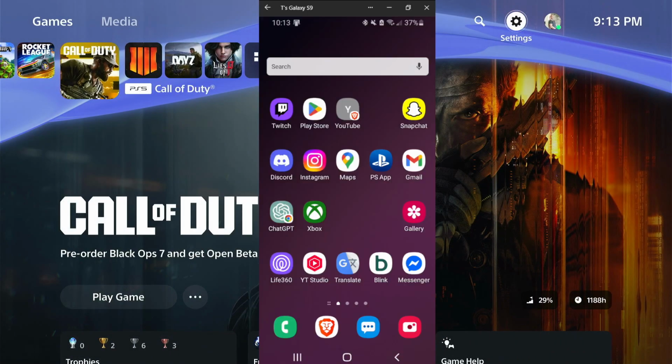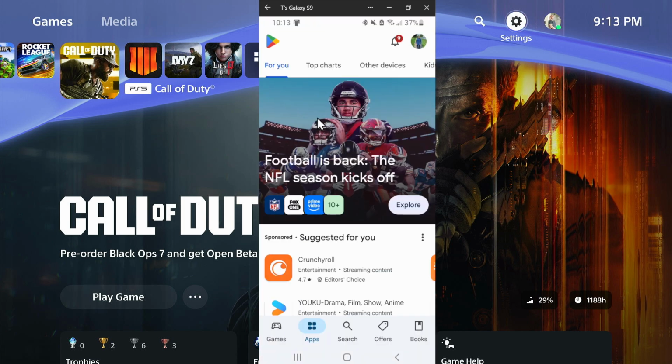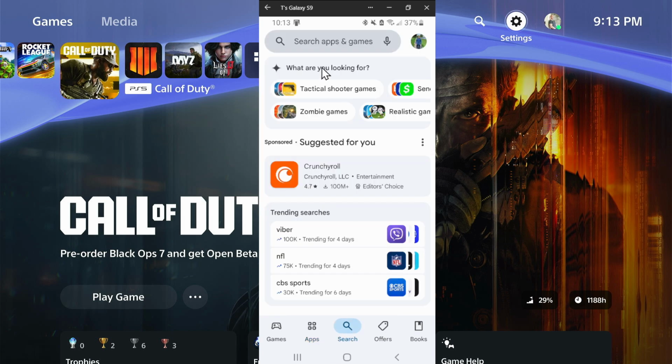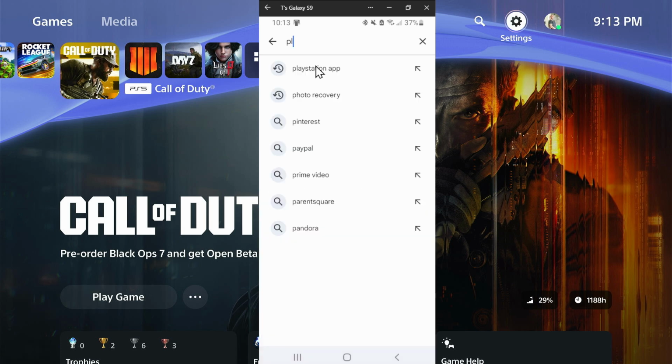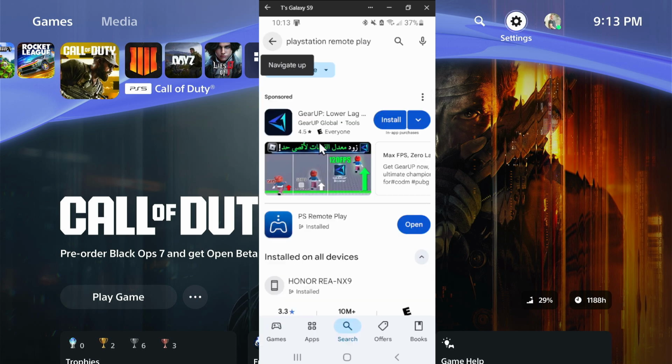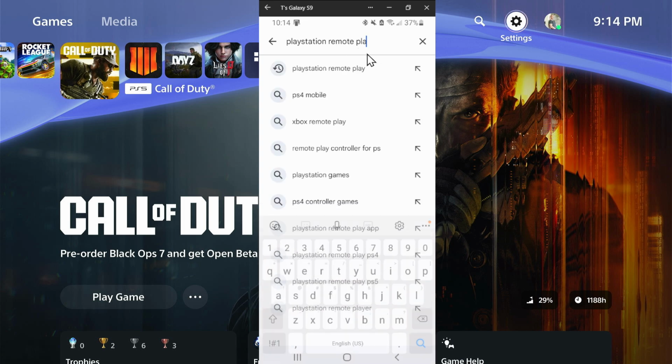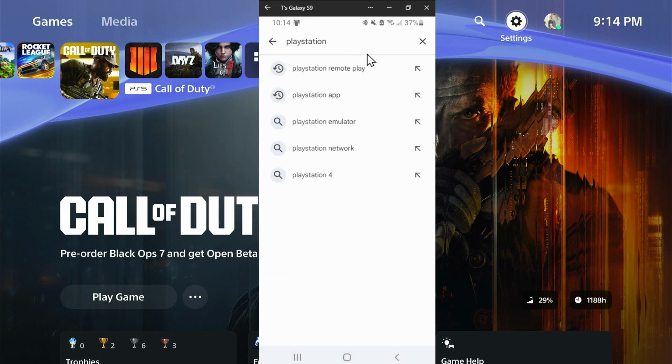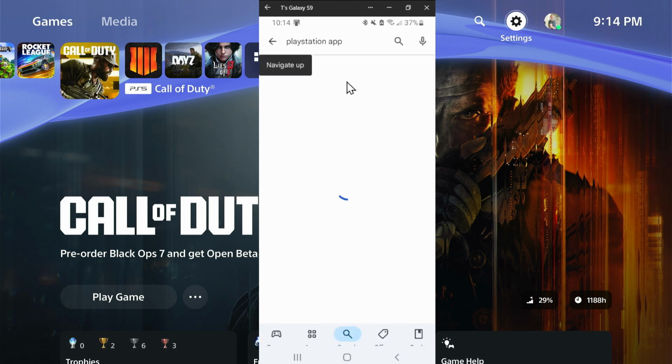So here is my phone right here. Go on over to the Google Play Store or the Apple Store and just download a PlayStation app. So go to search right here, type in PlayStation just like this, and then sign in with your account. And you can see PlayStation Remote Play is listed under here. So you want to get the PS Remote Play app, then also the PlayStation app. So we can go back. So there's two different apps, but you can pretty much get both apps from just the PlayStation app. So just type this in, and this is what this one looks like.